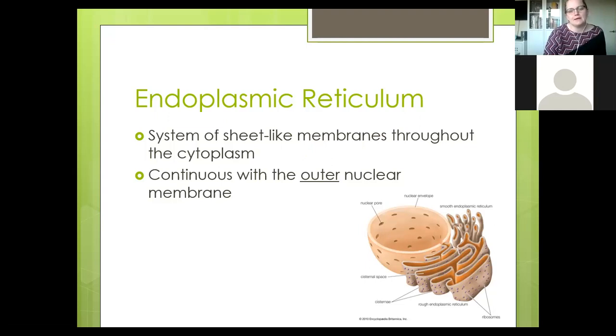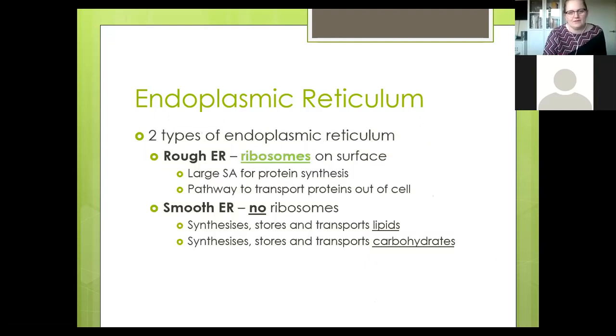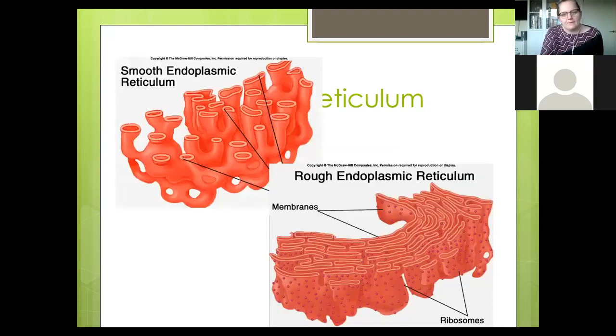Now we have two types of endoplasmic reticulum. We have rough ER, rough endoplasmic reticulum, which has ribosomes present on its surface, and we have smooth endoplasmic reticulum where there are no ribosomes. So our rough ER, we can tell the difference of it just because on a drawing, if we have an image of it here, we pop little dots on for the ribosomes, so it's rough because it's got ribosomes present. Smooth doesn't have dots because it doesn't have ribosomes present.